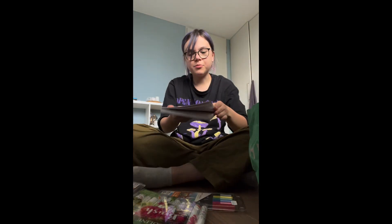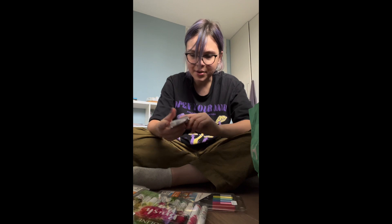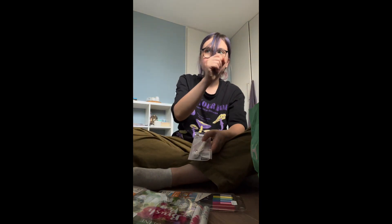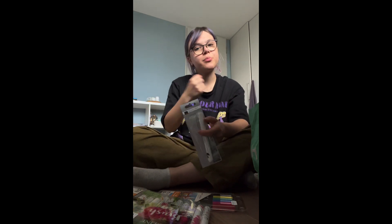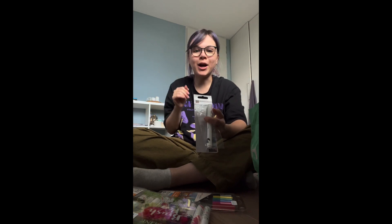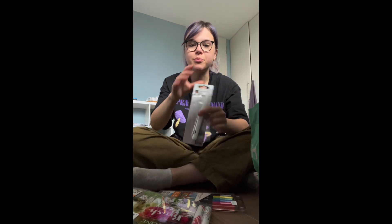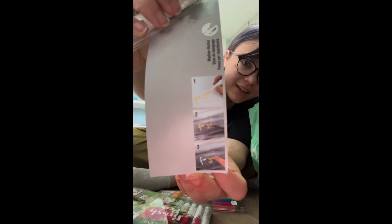And then just this paper which is like texture paper, so if you draw on it there's a difference between just normal copier paper and this kind of paper. And then the last thing is I got this pen which is super cool — it's basically like a sticky thing where you can draw something with it, paint over it, and then pull it off. So rather than painting around something if you want to keep it white in the middle, you can just paint what you want to leave blank with this and then pull it off. Here's kind of how it looks and how it should work.